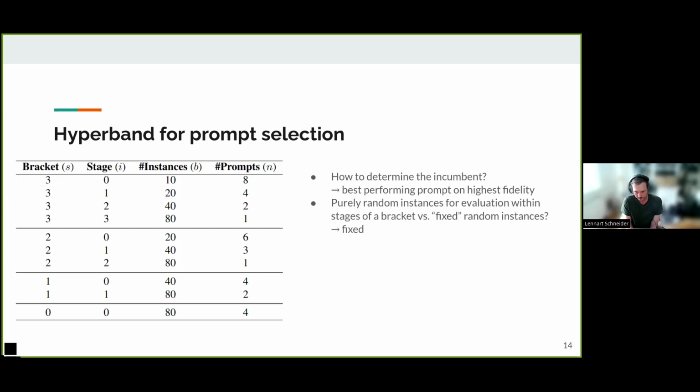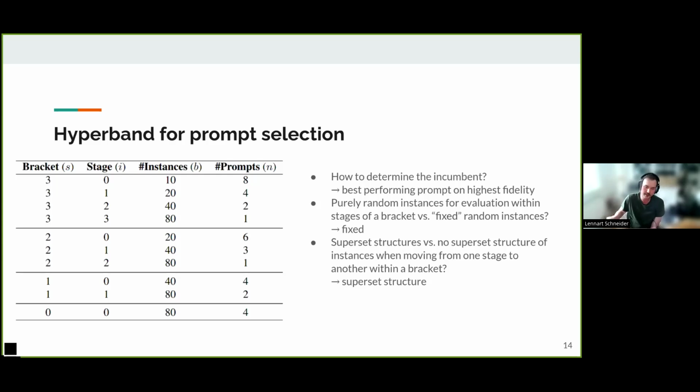And the other thing you can ask is, do I want to keep a superset structure or not? So if I move from one stage to another stage in a bracket, so now I have 10 instances, now I move to 20, do I want the 10 previous instances to be included in the 20 ones? This is what we call a superset structure. Or do I draw completely new ones, which you could do?